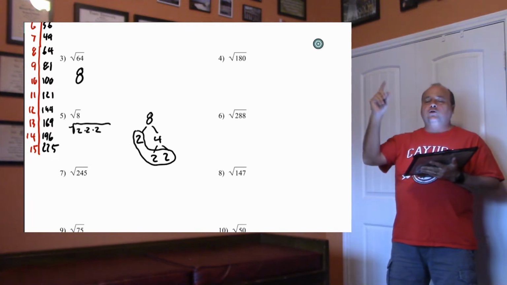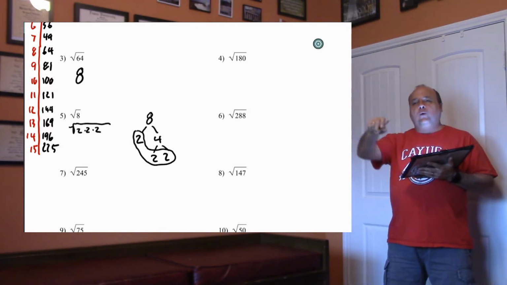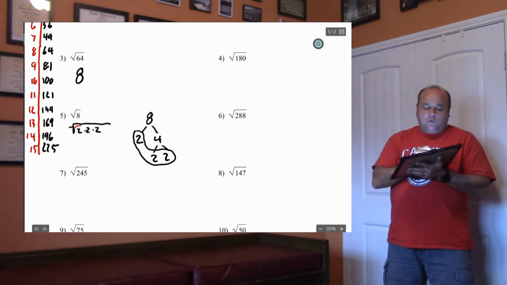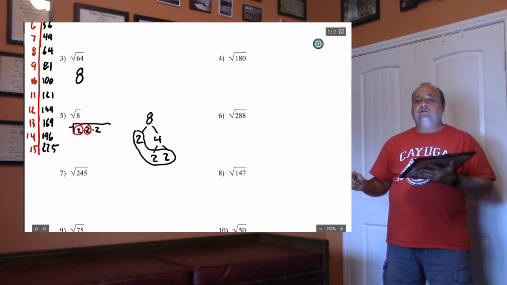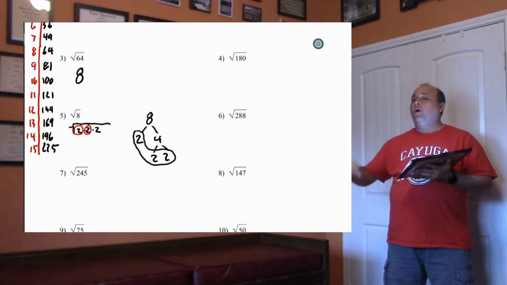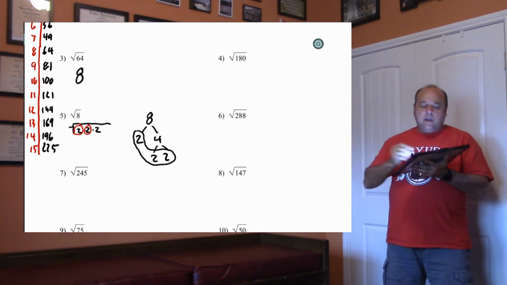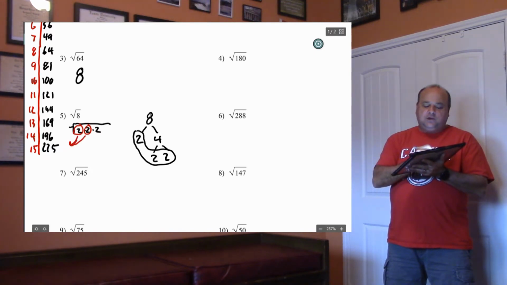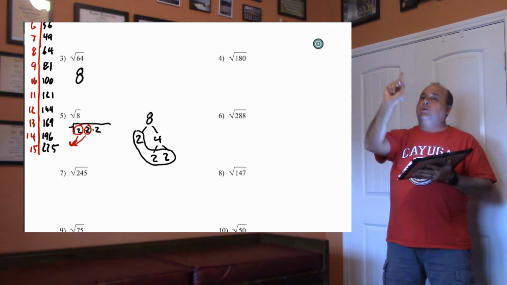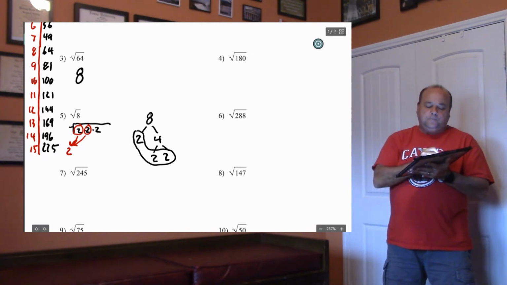Now then, circle your pairs. Remember, a square root undoes an exponent of 2. So circle the ones you have 2 of. I have 2 of these, right? What is 2 times 2? 2 times 2 is 4, and the square root of 4 is 2. So I'm going to take both of these 2's out, and the square root of 4, if I multiply them, I'm just going to write one of those 2's down.